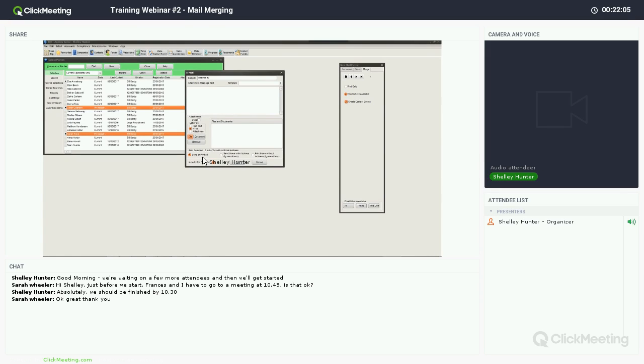If I'm not interested in printing them, I can choose the middle option here, which is send those with email addresses and ignore others. This is probably the best option because for a lot of your mailers, you're not going to be posting them out. So you do just want to send them if they're in email and not send them if they don't have one. Alternatively, you do have the option of printing those without email addresses and not sending the email ones. But I would normally recommend the middle option as it's a little bit better for the environment, and we're all trying to be environmentally friendly now.